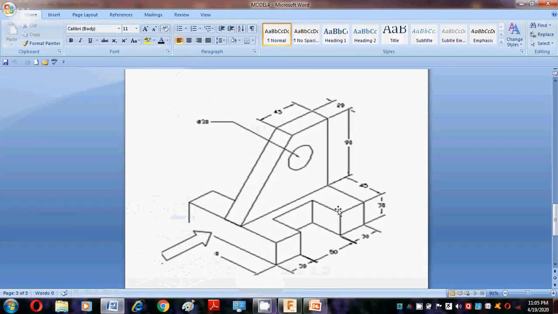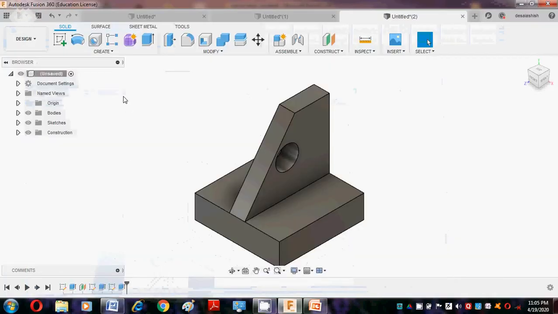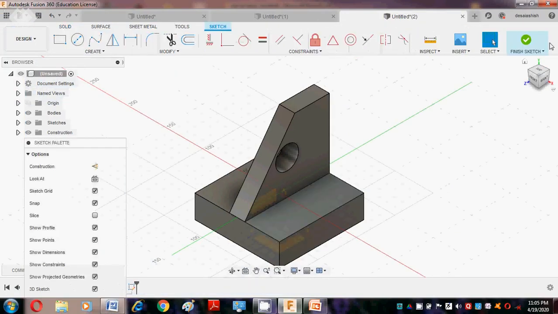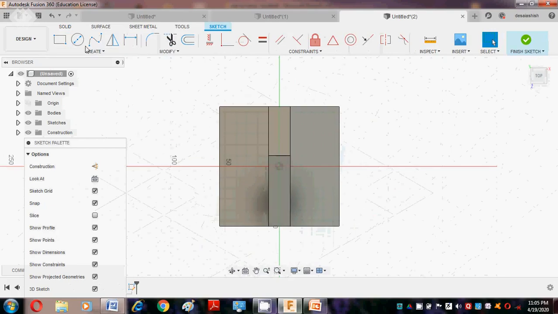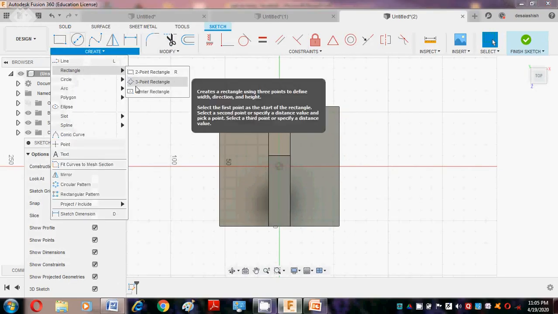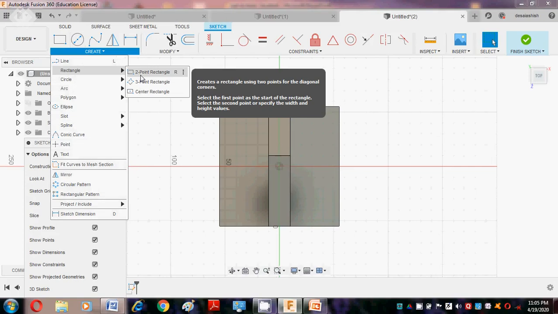Now we move to this slot. Here for the slot, we make a rectangle. Here this is 30 and this is 45. We make a rectangle of 30 by 50 because it is not clearly mentioned here that length, so we can consider 30 by 50. Now we select sketch from this end, go to the top of the surface, then go to the 2 point rectangle.